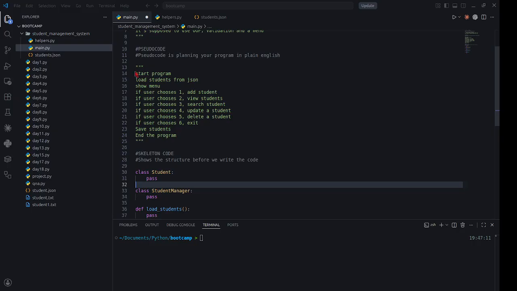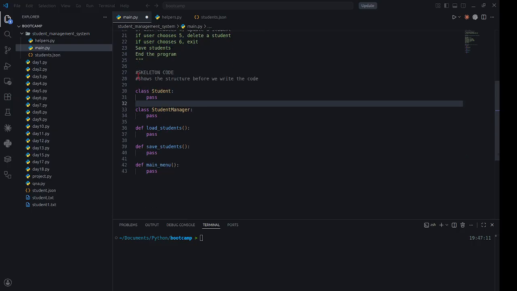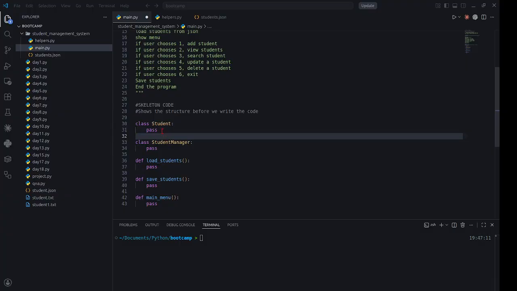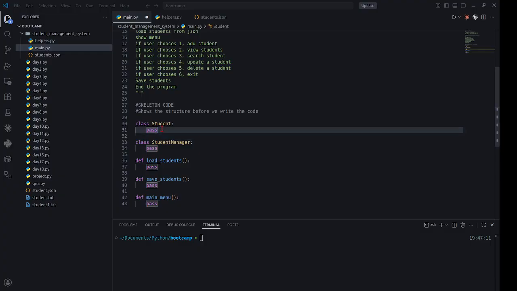So judging from our pseudocode, these are the classes and functions that we are going to need for our project. Class Student will represent one single student at a time: their name, their grades, their ID, or whatever structure we're going to use when creating our students.